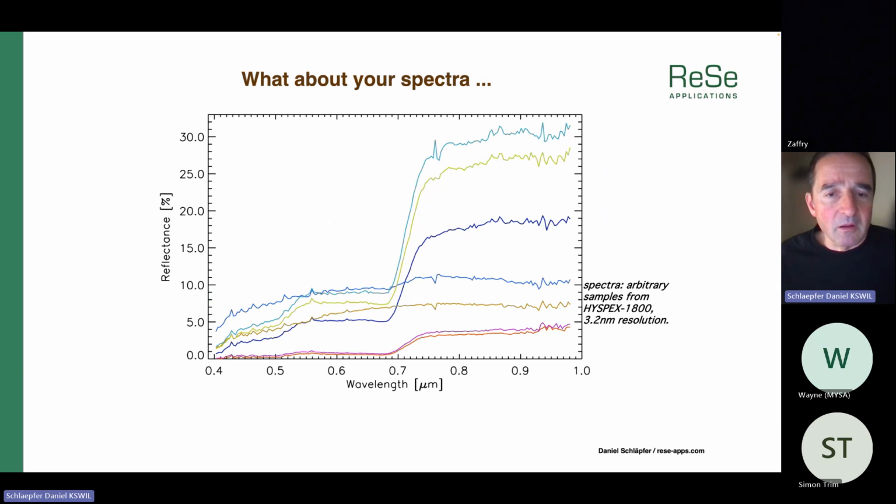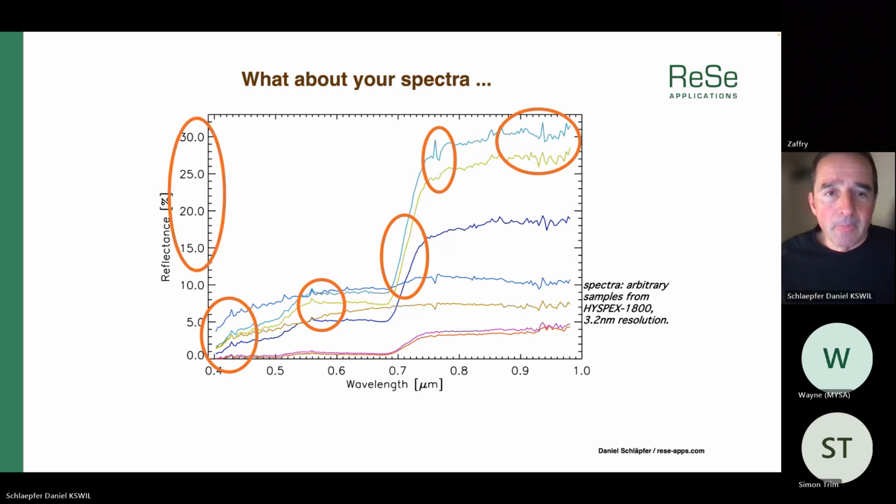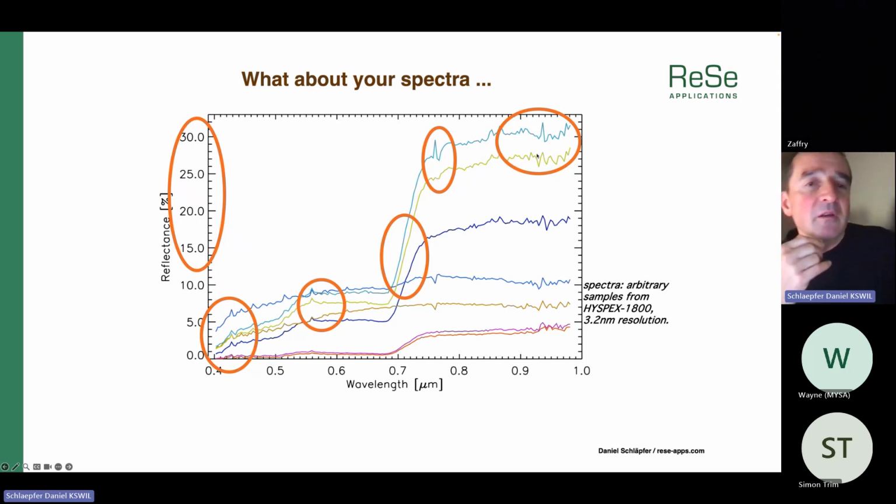That's something for hyperspectral. I think I'll skip that one. So what to look at, what to check. Maybe the last thing is to check out the near infrared brightness. We check out the blue brightness and the near infrared. Your signature in the near infrared shouldn't exceed 50% if you have vegetation. That's also a good quality check to see if the spectra are reasonable or if your calibration was good enough. On the other hand, in the blue, it shouldn't go below 0, of course, and it shouldn't be really bright. It should be below 10% for normal targets. So that's another check you can do on the data.